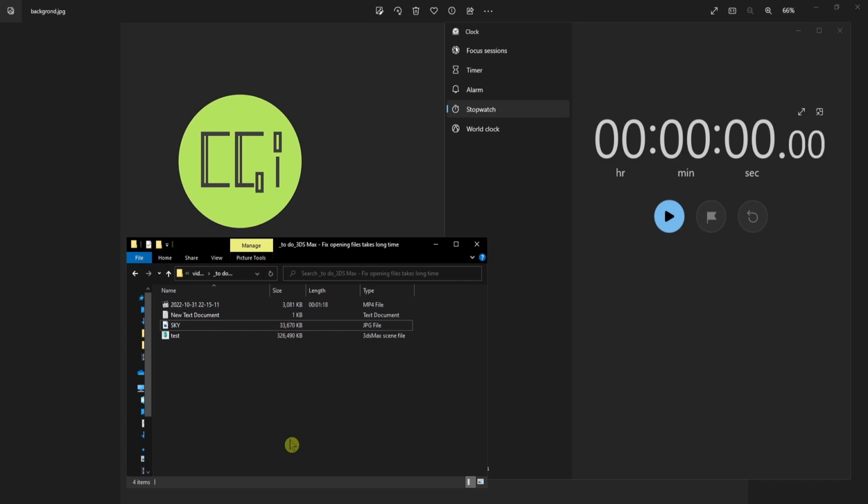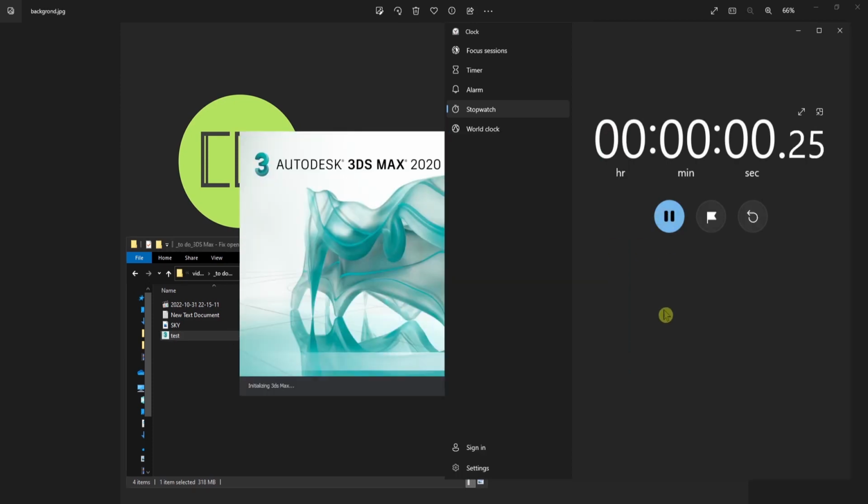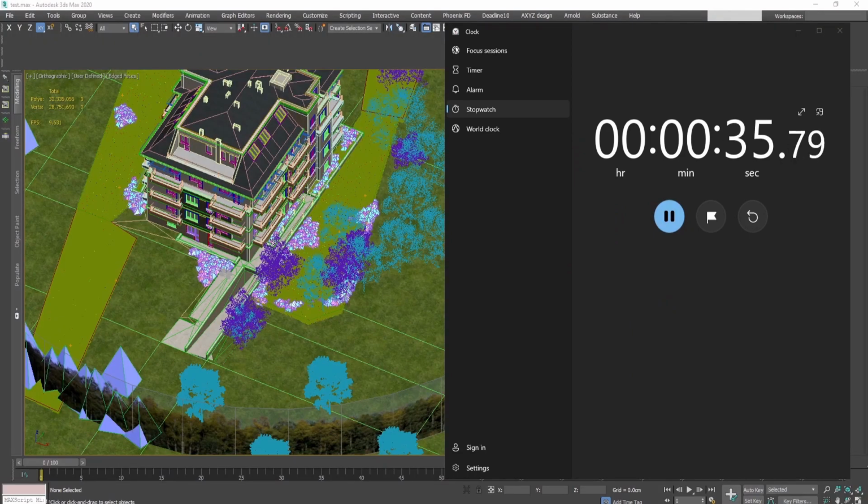The first advice is for when a scene opens super slowly and takes a lot of time. How to fix this? This works really well with small scenes, but you can feel it more if the scene is near 1 gigabyte or so, but you can feel it also on medium size scenes. I'll test with this one, which is nearly 350 megabytes. So I'll start opening and just press the counter. It took around, let's say, 40 seconds to open, which of course depends on the scene and on your machine. But for this scene, which is really optimized, it's a lot.